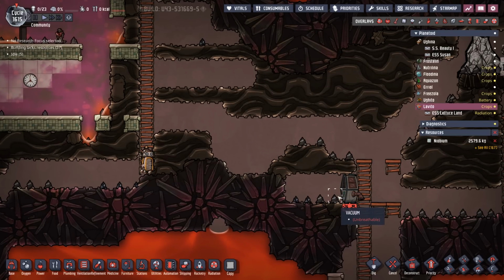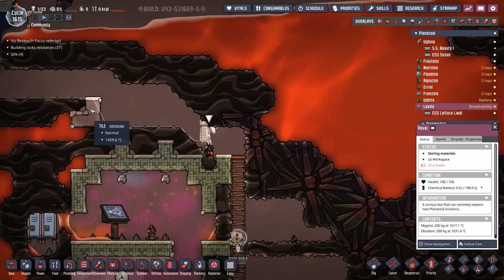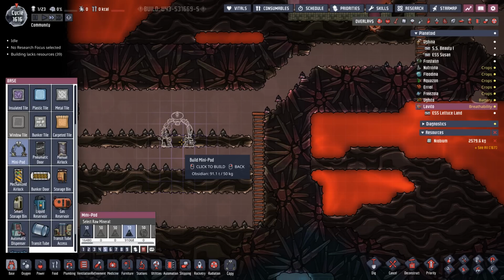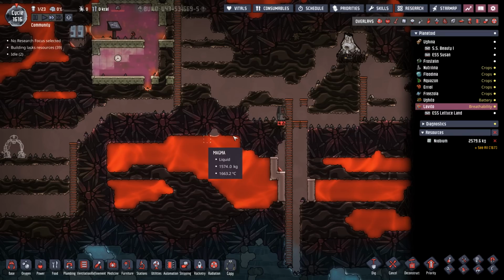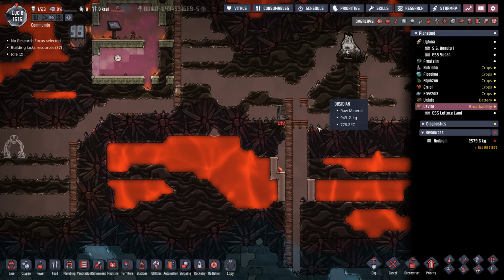By the way, Rover's still going. He's the robot that just doesn't quit. I wish we could rename Rover, because then I'd call him Super Rover. I know, very creative. I almost forgot, while we're here, we need to build our mini pod. I think this is a good enough spot. Should be far enough away from the disaster that's going to happen when this niobium volcano erupts.